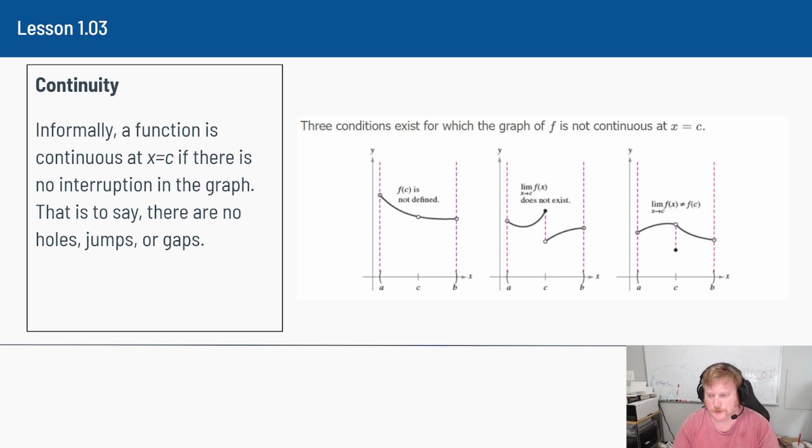These three examples show a function that is not continuous at the point c, and this is an open interval. In other words, the endpoints are not included in part of the function. So you can see in that first one, there is a hole at c. In the second, there's a jump or a gap. And in that last one, there's a hole, but the function still has kind of a value. All three of these examples are going to be examples of where continuity's true definition fails.